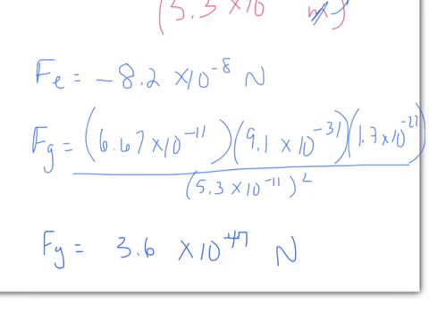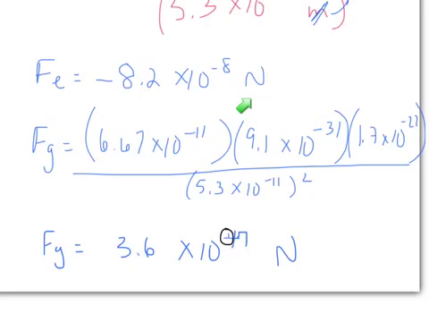Now, let's take a look. This is the important part. The electric force seems like a very small number because it's times 10 to the negative 8, which means that we're going to have to move the decimal 8 spots to the left. But take a look at the gravitational force. We have a quantity that is much smaller, on the order of magnitude of 10 to the 40th smaller. So the gravitational force is really much less than the electric force. What's keeping that electron in orbit there is that electric force with the proton pulling it back in. It's not really the gravitational force at all that's affecting it.